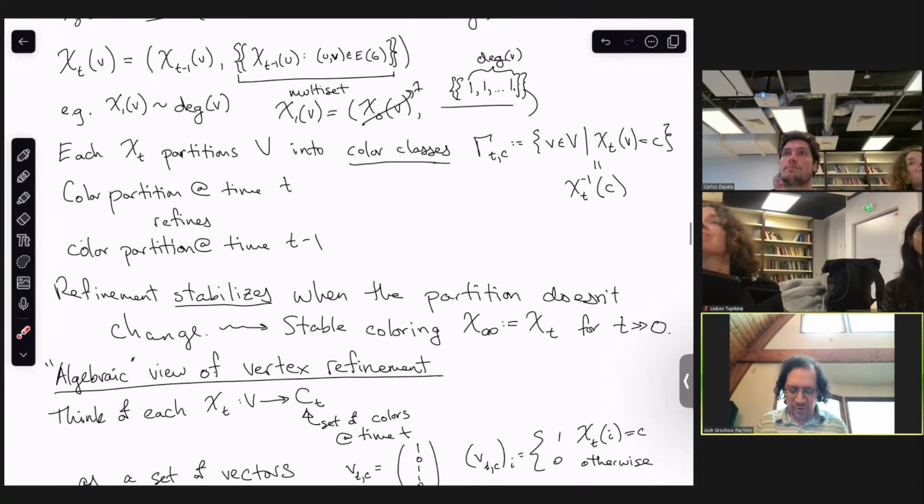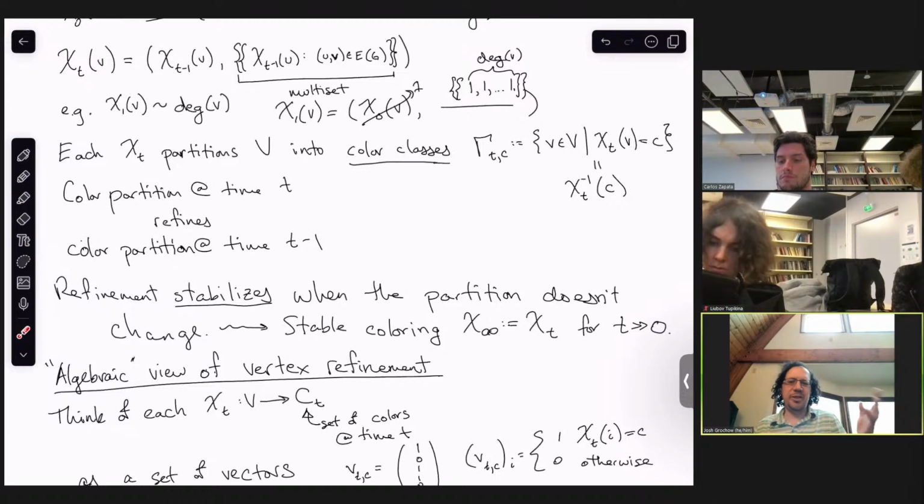All right, so now what I want to do is sort of an algebraic view of vertex refinement, and in some sense, this part is implicit in work going back to the 1960s. But actually, they did the 2-dimensional version of Weisfeiler-Leman already. They kind of skipped over the 1-dimensional version. But I want to do the 1-dimensional version, and then we'll generalize to the higher dimensional versions, and that's where we'll see Bhattacharya-Mesner showing up.